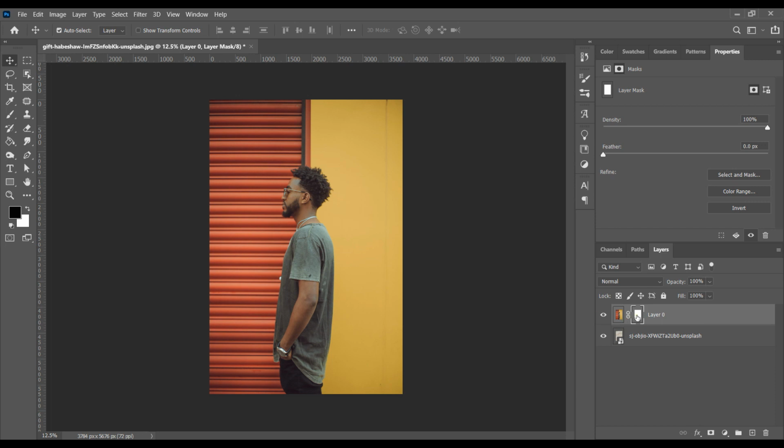So let's select the white layer over here and press B. Pressing B, you select the brush tool, and now, as I said, the white is everything that is visible. So the black is everything that is not visible. So what we're going to do now is paint black on the image, and doing that we erase the layer that gets selected. It works similar to an eraser tool, but it is completely different. It is a very good alternative compared to the eraser tool, and I'm gonna say why in a moment.